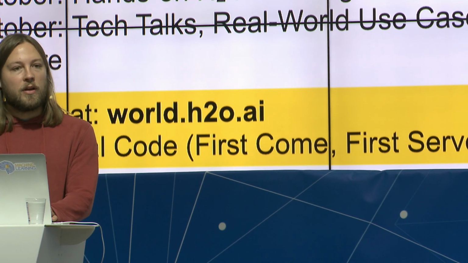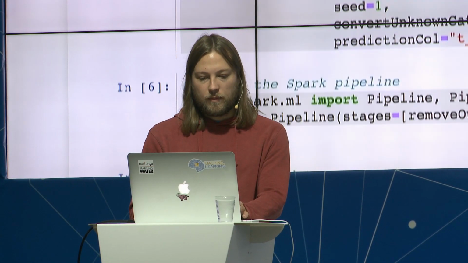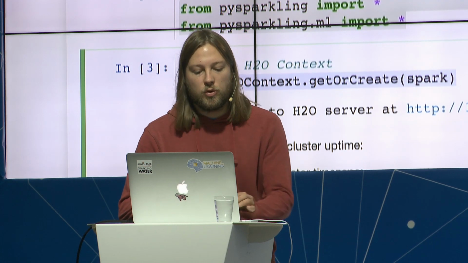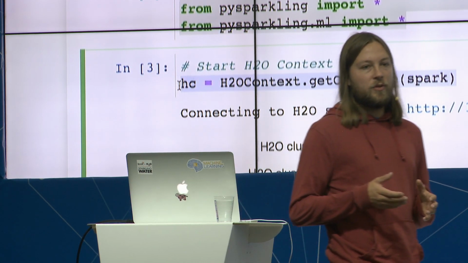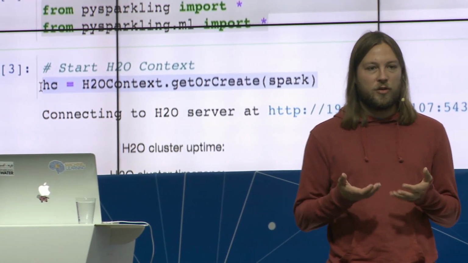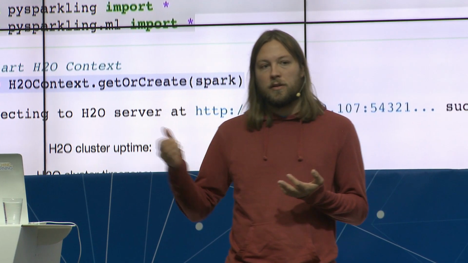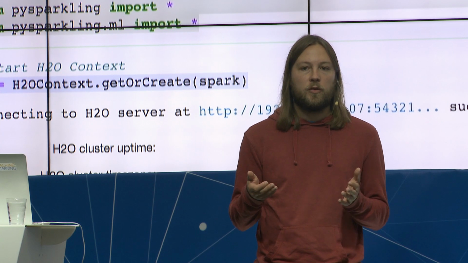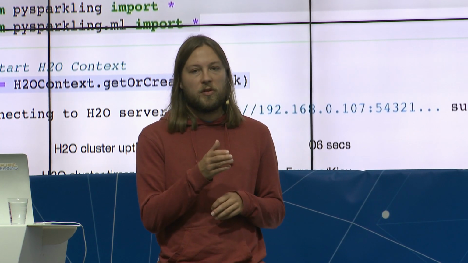So you can use your existing Spark cluster, and the important code is this one. What you just need to do is put the Sparkling Water jar. It's implemented in Scala, so it's a jar file, and you just put it on your Spark classpath using jar or specified packages.